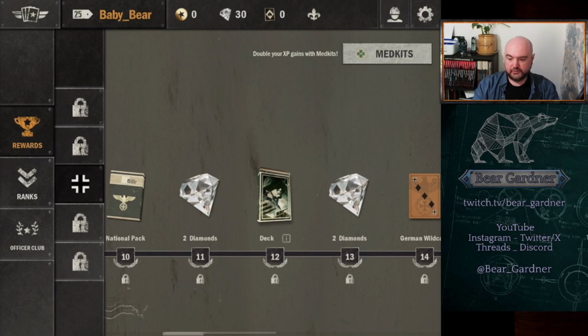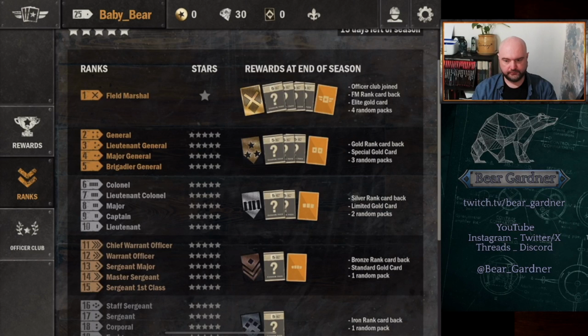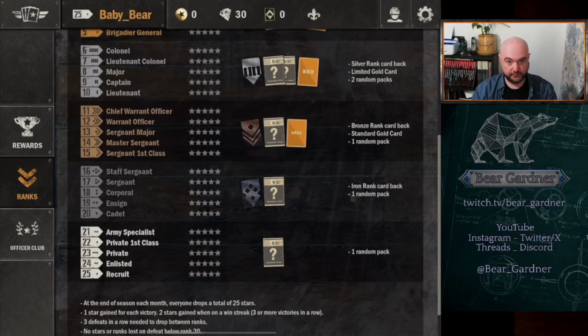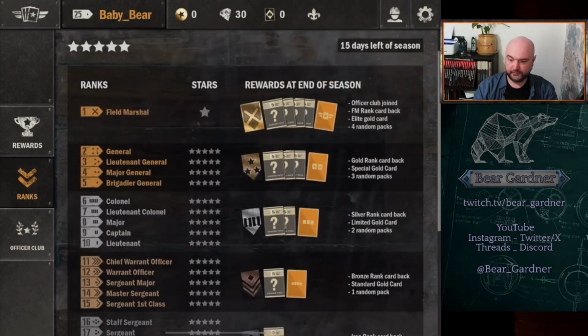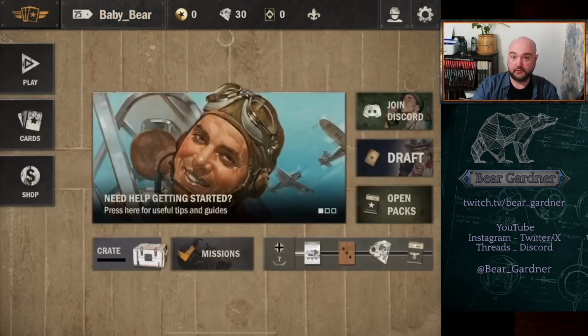Eventually, you will be able to click on each of these to see your nation levels, your progress, ranks. It explains the rank system. I cover this in my tips video, I'm not going to cover it here. This is just how we climb up, but this is for PvP play, and not something I recommend you even think about until you've opened up your collection. The Officer Club requires you to get promoted to Field Marshal, which is the top rank here, at the end of a season, to have access to it. This is not something as a new player that you should even be thinking about. I have other videos explaining this. Definitely check out my top 10 starter tips. Very quick video with some explanations of some of the things that I'm glossing over here.